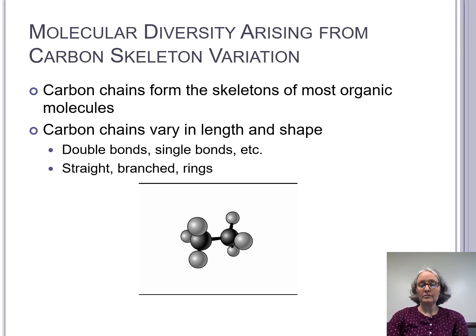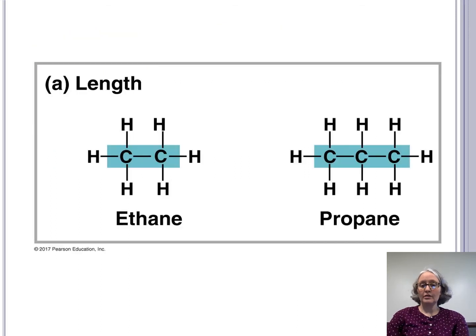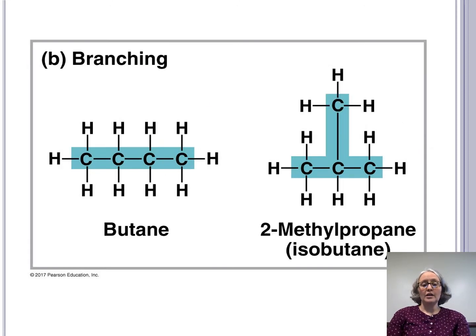So, on our first one, here you can see we've got ethane versus propane, sort of a 2-carbon molecule versus a 3-carbon molecule, so it's easy to get long strands of these. Next, here we have a straight versus a branched form. We've got butane versus isobutane. So here we have those 4 carbons in a straight row versus over here where those carbons are branched. You'll notice in both of these that in addition to carbons, we just have hydrogens bound.